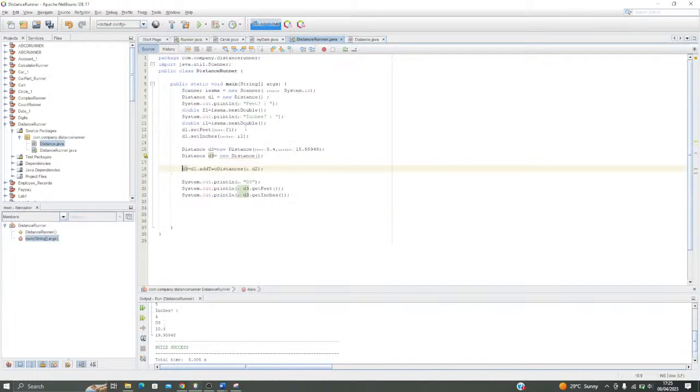So what if I change the values to 1 and 2? I'm going to run this.